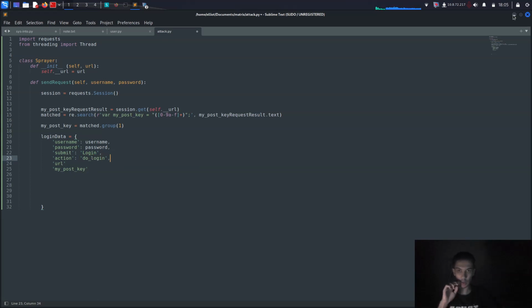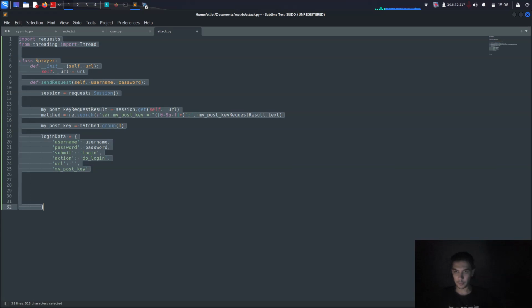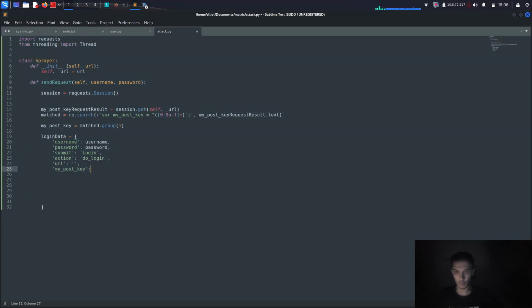The login and the URL, you now have to access the URL here because it could be different. You definitely have to give it here, and my postkey is equal to my postkey here, right? Definitely it's like that. All right, let me check it.